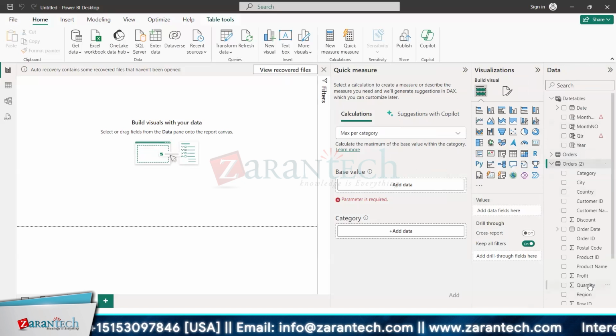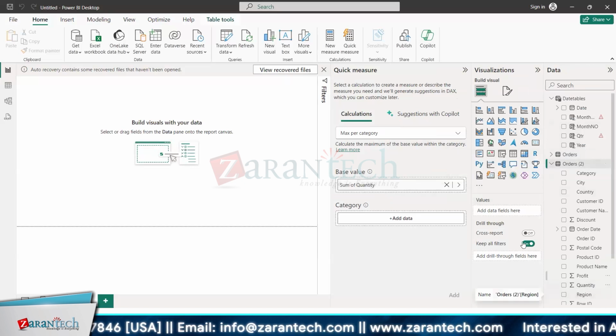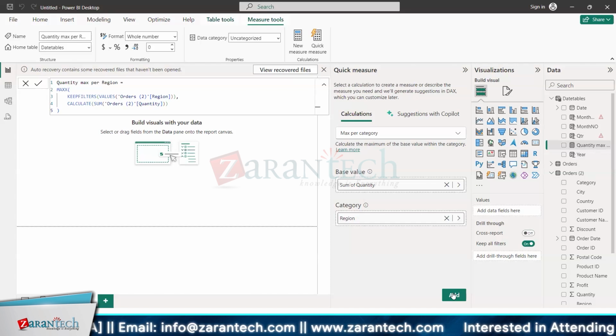Yeah, nice. Okay. Now for category, put some region, put region. What else am I supposed to do here? Now you see that right on your left-hand side, the quantity measure has been created, right? You can use this for showing some kind of visualization, in order to get certain output related to it. Instead of writing manually, you can do these kinds of things to make your working easier. That is the end goal of this. So this one I created now is fine.